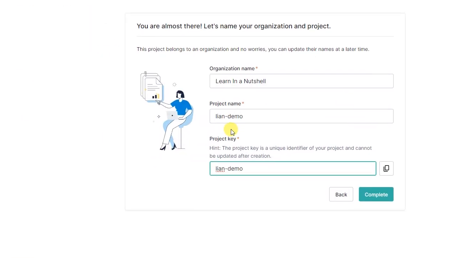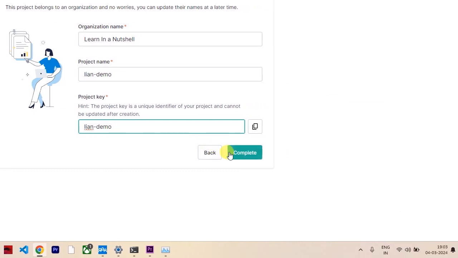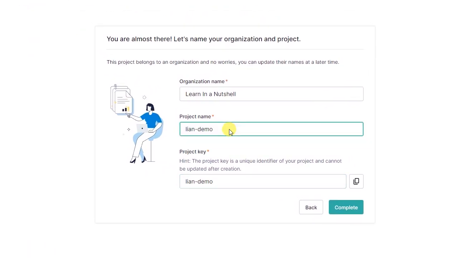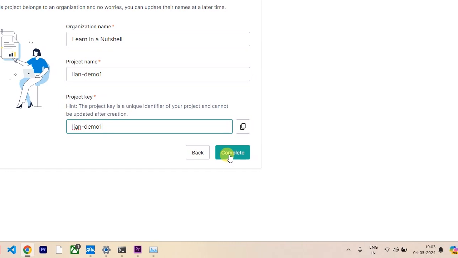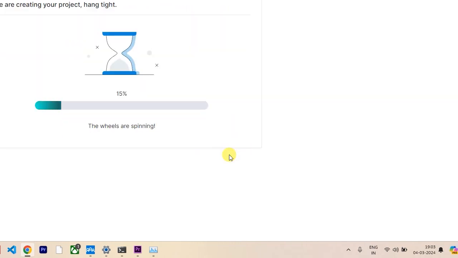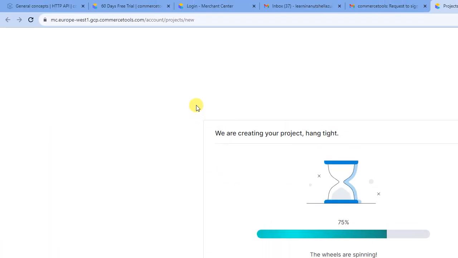You can give any project name of your choice. Let me add one as well and click on complete. It will load some sample data with customers, orders, some product types, everything, so that you can get started. So that's how you create a commercetools trial account with your Gmail ID.